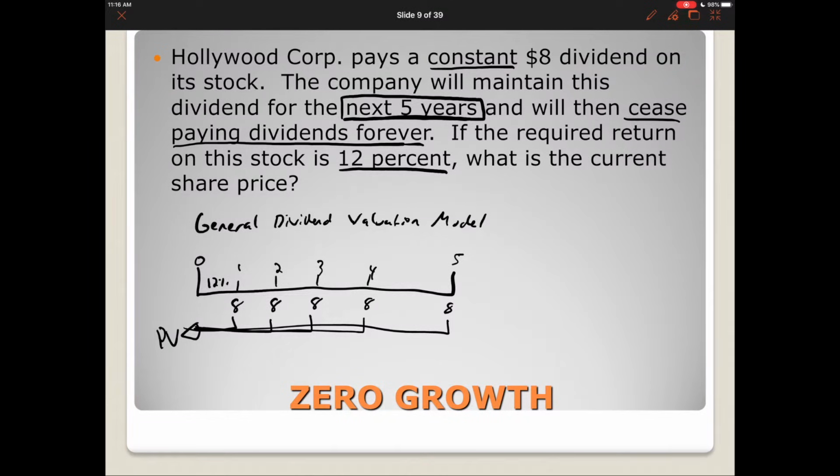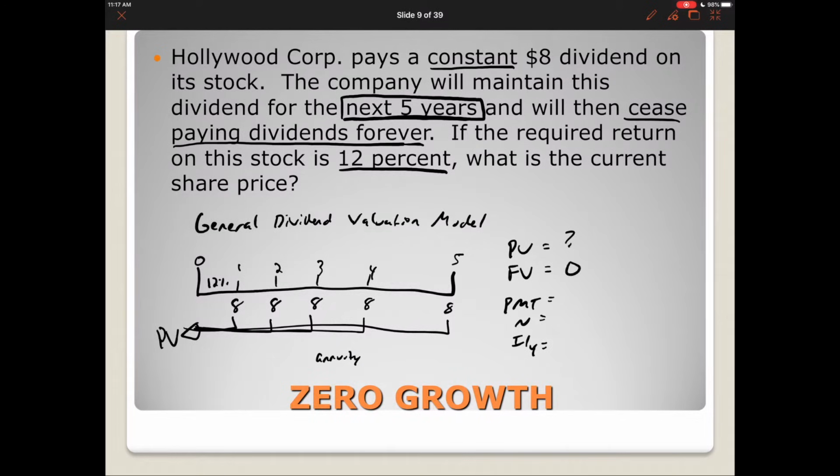Now, you could do this a couple different ways. You could do each individual cash flow, discounting the first dividend 1 period, the second dividend 2 periods, 3 periods for the third dividend, and so forth. Or you could use your net present value function that we talked about when valuing multiple cash flows. Or, if you've noticed here, this is simply an annuity for 5 years where we have a constant cash flow equally spaced for a finite period of time. So what we could do is simply solve this one very similar to how we did our annuities, where we are solving for the present value.